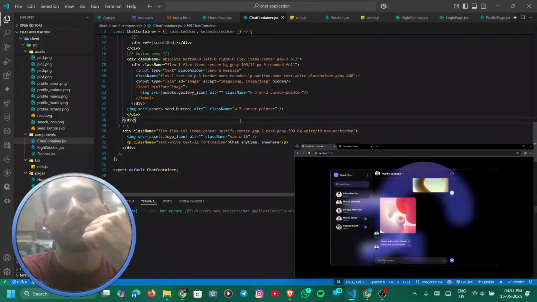After adding it, save this input field where we can type the message.